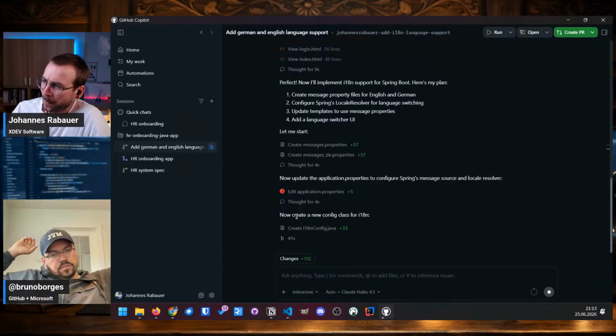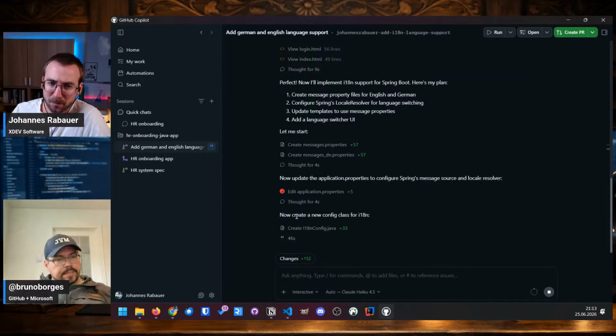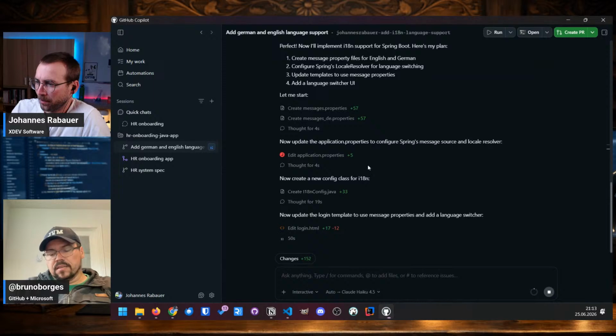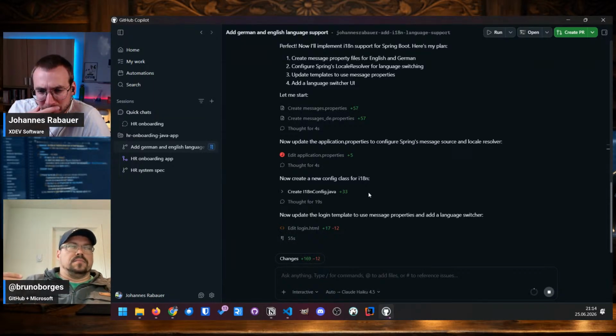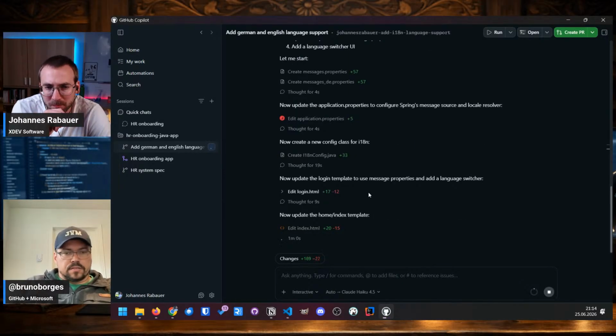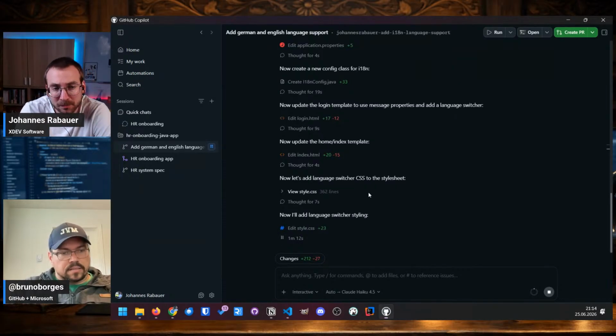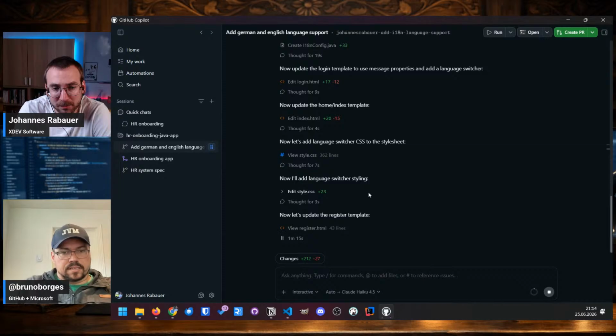Internationalization is a cool thing to do with AI these days. Now, granted, the translation will not be perfect. You will probably spot basic errors in the German translation. However, it's a great starting point, not only for setting up the framework and all the configuration required for internationalization, depending on the technology stack of the project, but also to initiate the translation. You have basic translation for everything, and then, of course, enhance from there with a content writing team or translators that are specialized in this task.